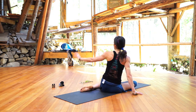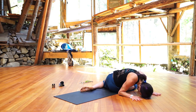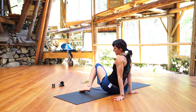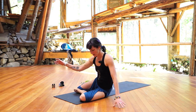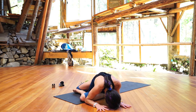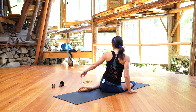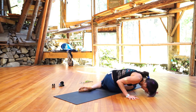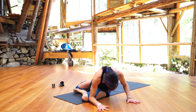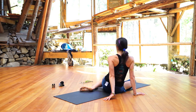When you're bowing, think of wrapping your elbows in as if you're to do like a forearm stand or a forearm plank. Good. Make sure that your elbow actually lines up with your knee. Good, nice adjustment. All right, so we're almost to about 4 or 5 on each side. Eventually you get more proficient in the movement and you can switch with a little bit more efficiency and speed.